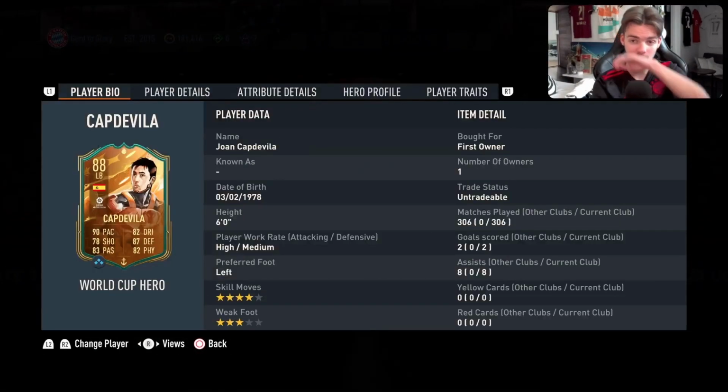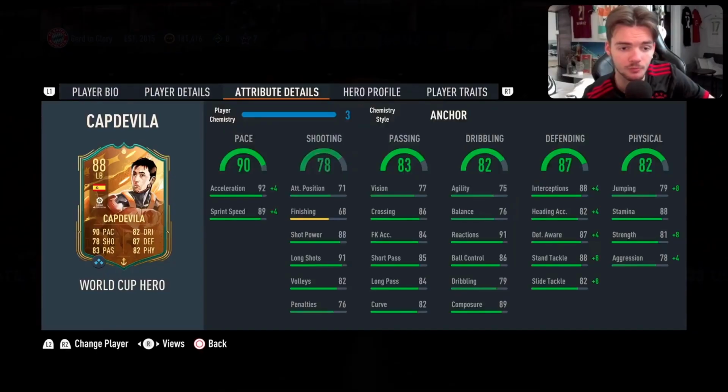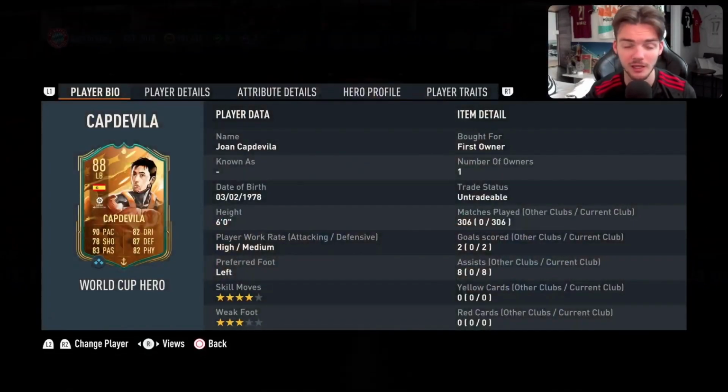Left back in my main team is Capdevila. I don't know why he's 900k. Probably just because pros use him. He's a very unique card. He was 250k when he was in packs, and now he's 900. He's a very good card, but he's not 900k, really. Because he gives links to both Courtois and Militao, that's why I use him. Literally, you can get gold Mendy, and he will do just as good.